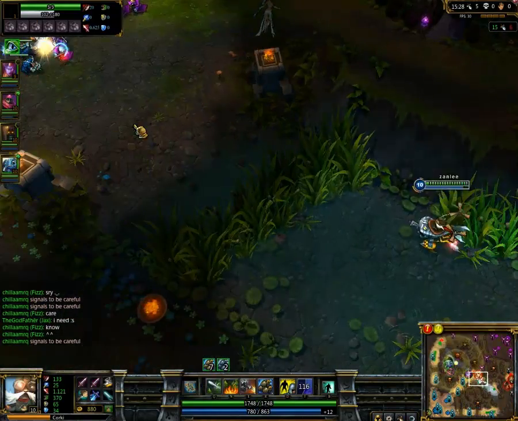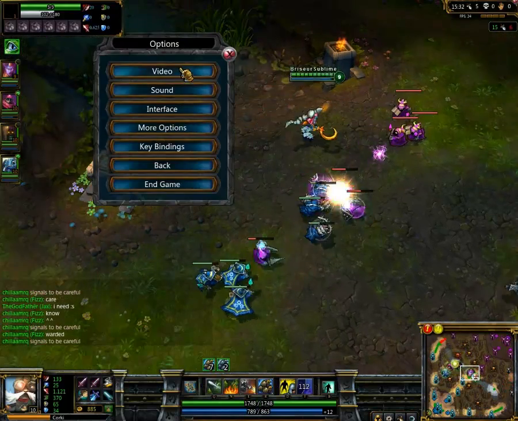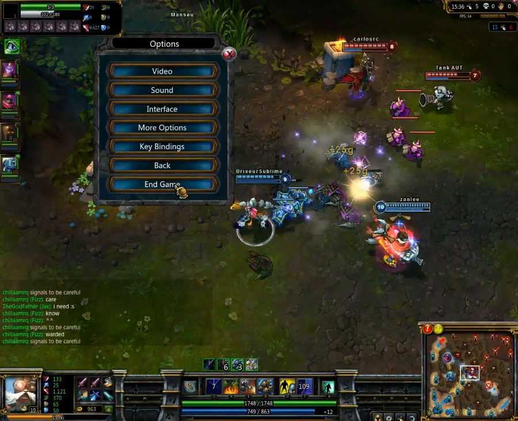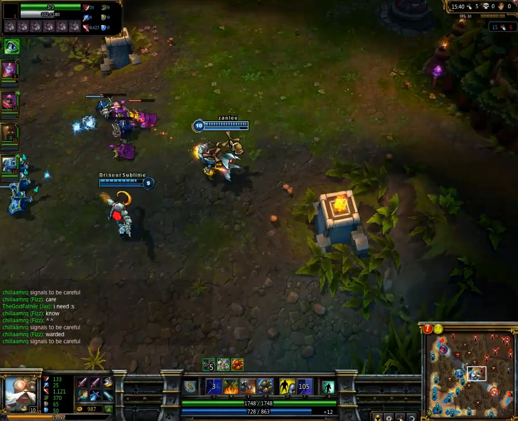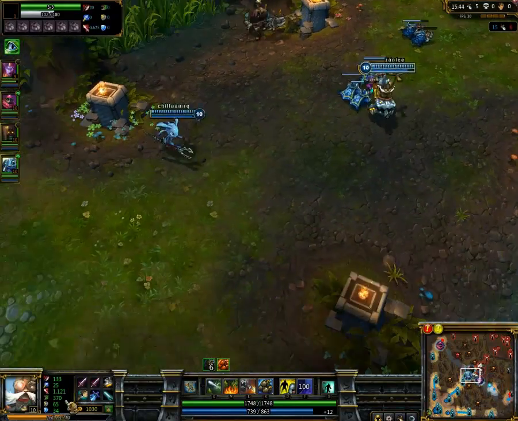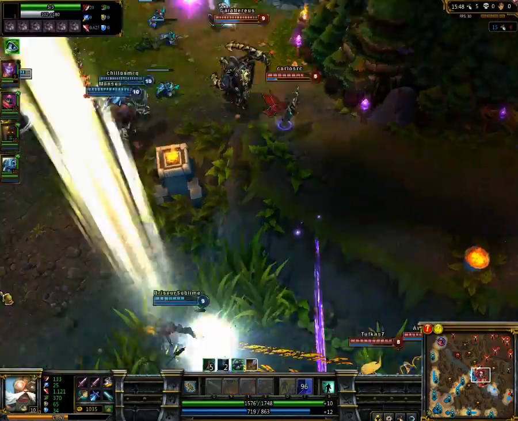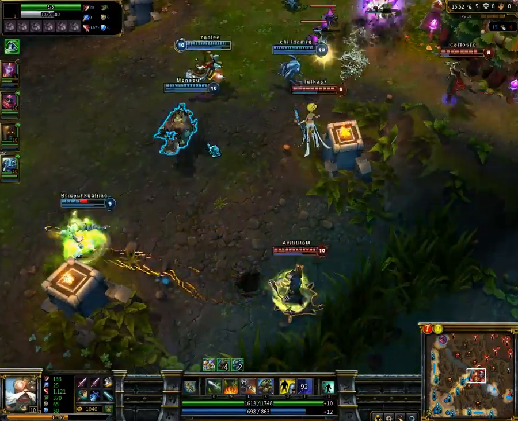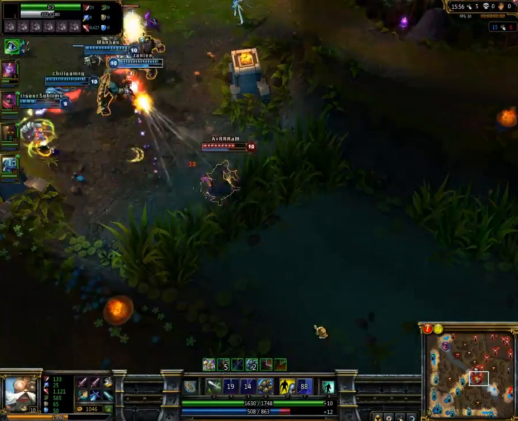Oh, my colorblind mode is no longer on, so let's turn that on, because I like that. So I noticed that last game as well, so their health bars are now blue instead of green. I noticed it last game as well, but it wasn't really a priority then. I was like, yeah, whatever. But now I had nothing better to do, so might as well heal that up.